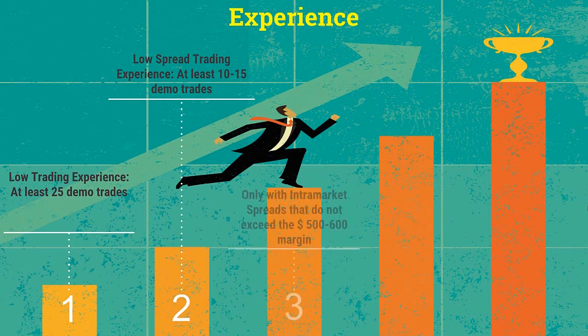So when you're ready to approach the real market, it's advisable to start simply, using only intramarket spreads that don't exceed say $500 to $600 margin. This way you're not throwing your capital into overly volatile and speculative trades. Limit your real trades to start with. You can then start to build out your portfolio whilst at the same time continue with the demo platform to practice spreads on the more technical or volatile commodities.